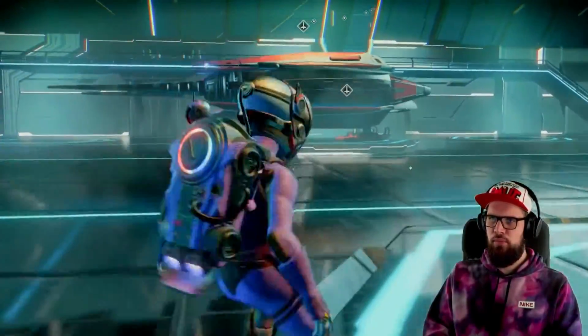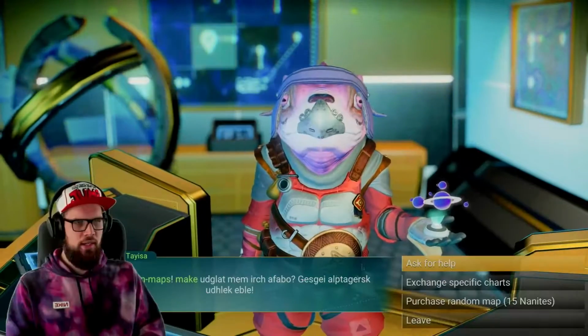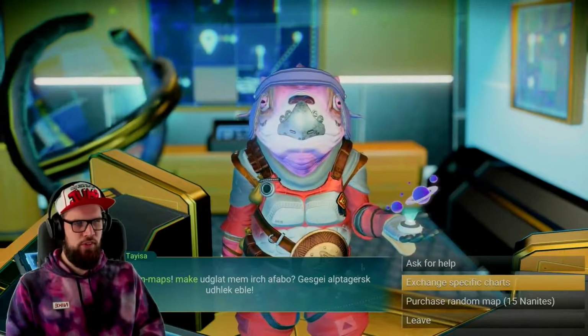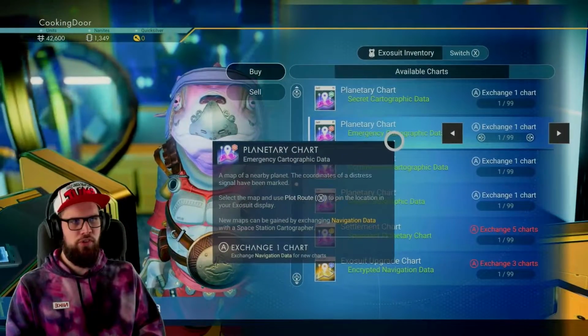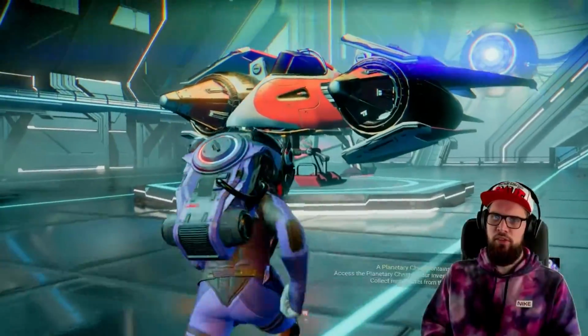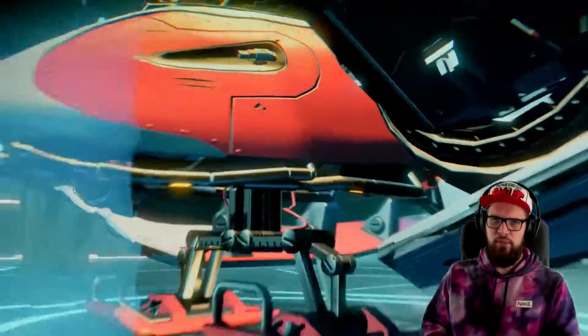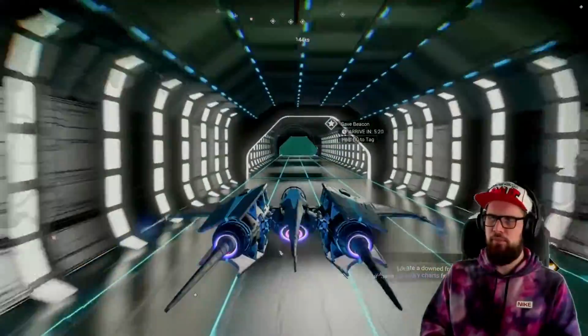Once you have some, make sure to head up to the cartographer, interact with him, and then select Exchange Specific Charge. Then you will want to select the planetary charge for emergency cartographic data. You can buy one. Make sure to head towards your starship and get into it. Fly out of the space station and towards the planet.